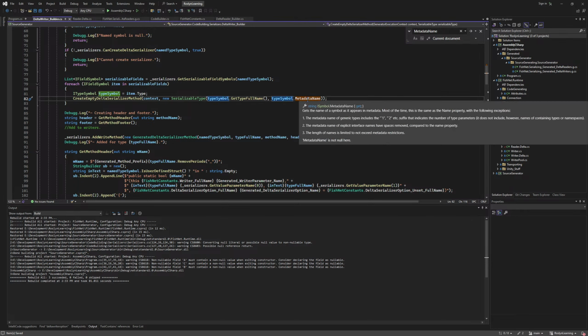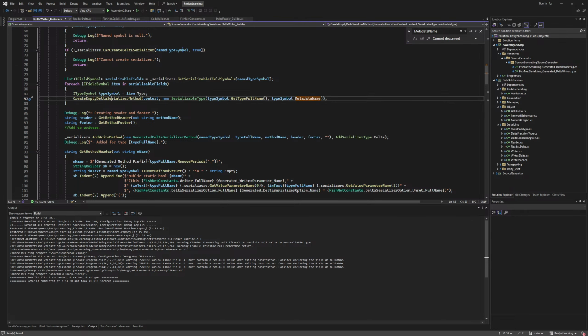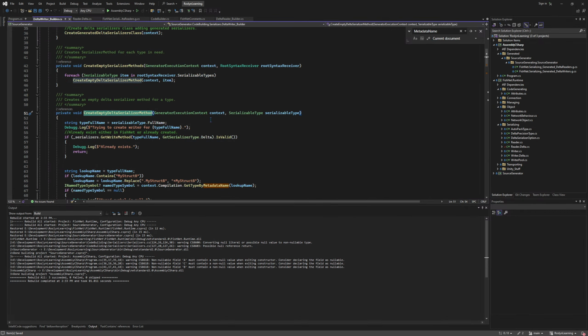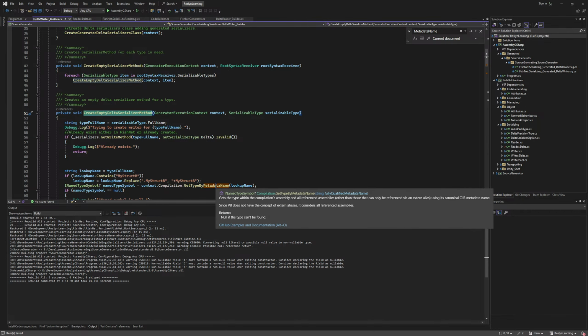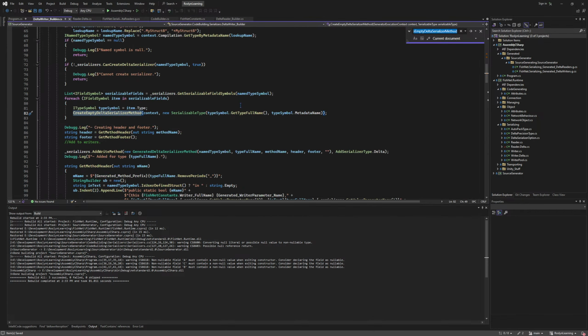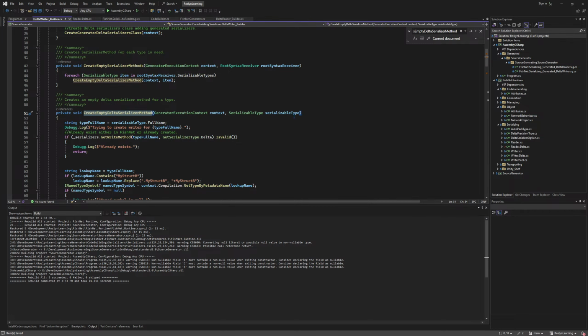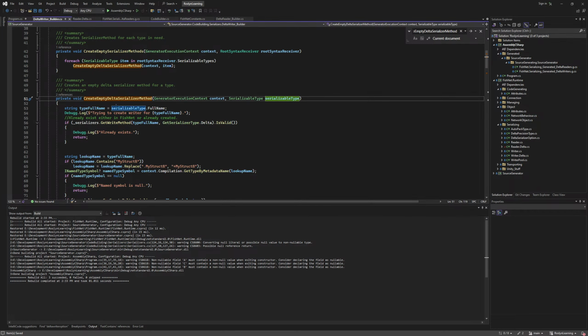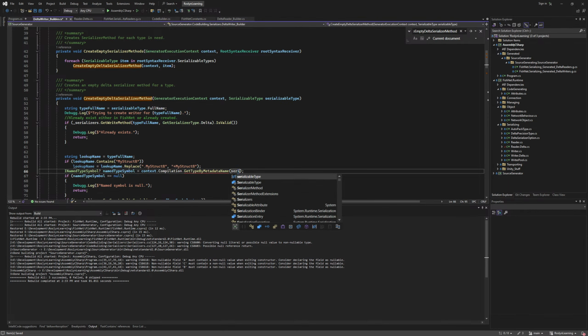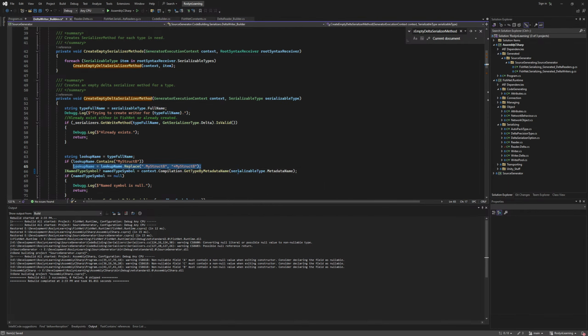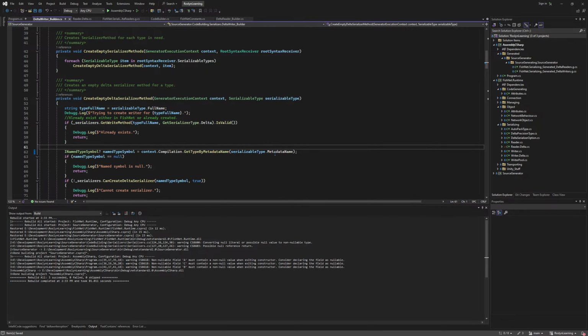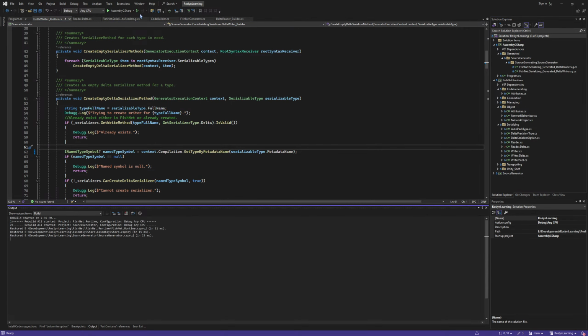Type symbol metadata name. Let me check that again real quick. Oh, okay, so it's making it and it's adding it. Got it. Okay. So this should actually just be this. That shouldn't be needed anymore. Let me rebuild and make sure that's working.